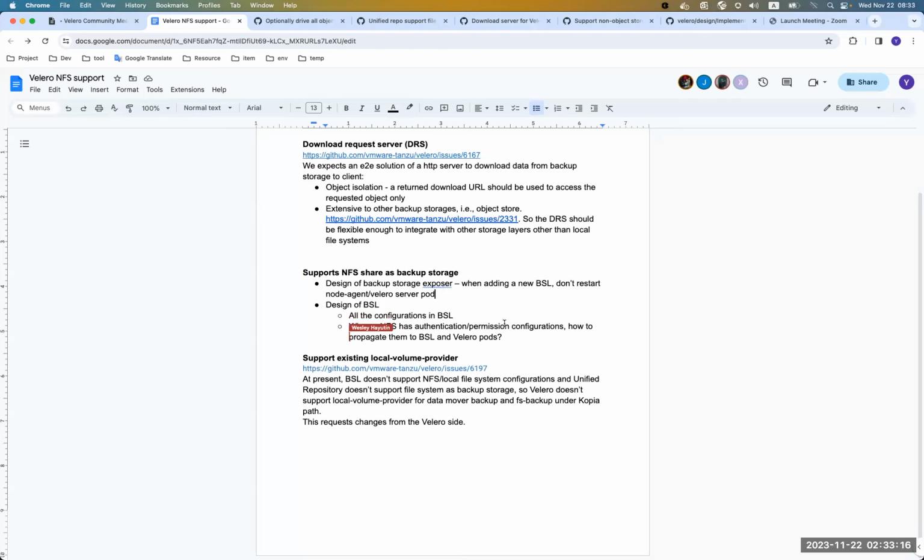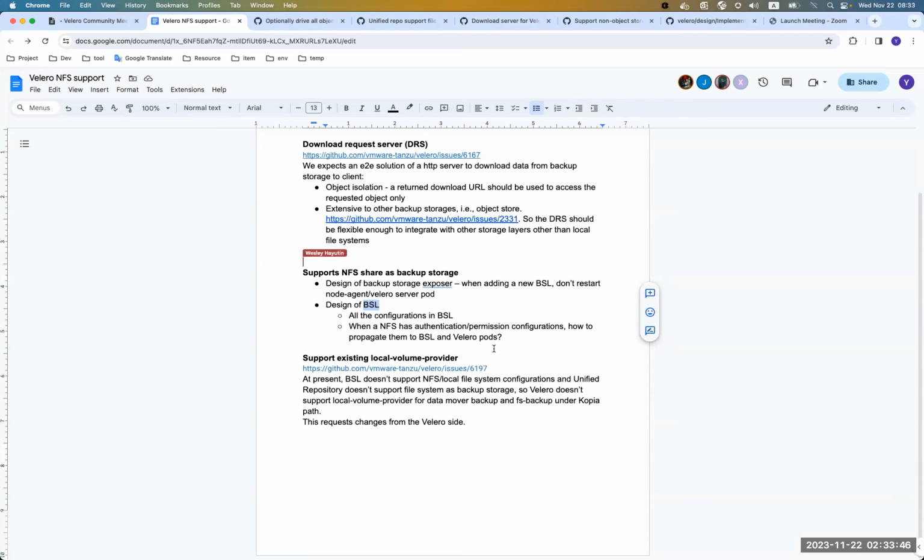Okay. And the second requirement is quite simple. For every configuration for the FS or local file system, we want all the configuration in the BSL. Especially, for example, when the FS has some authentication or permission configurations, we need to have them in the BSL also and propagate to the Velero pod so that the Velero pod can access the FS all the time.